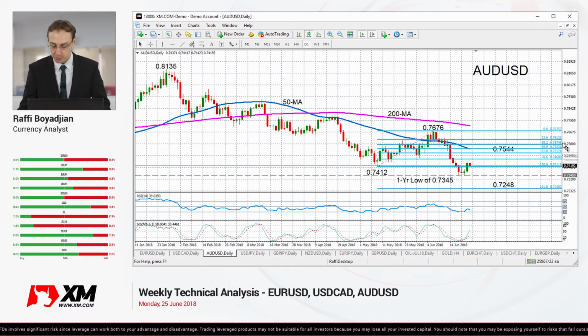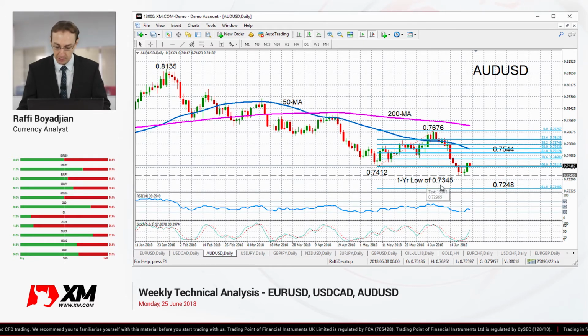If we now turn to the Aussie dollar pair, we can see a mixed picture. The stochastics are pointing upwards, and we can see percentage K line has recovered into positive territory. Though the RSI has weakened today, it is pointing downwards. There is immediate support coming from around 0.7412. That was the low from back in early May.